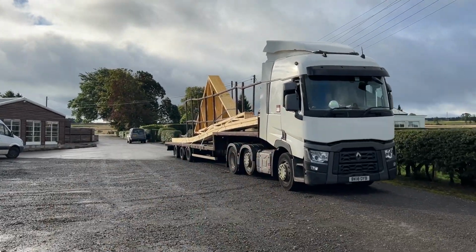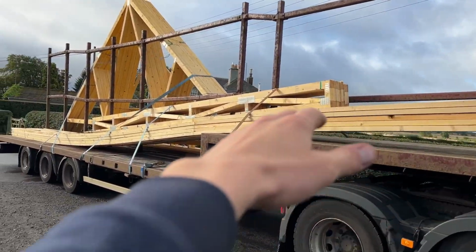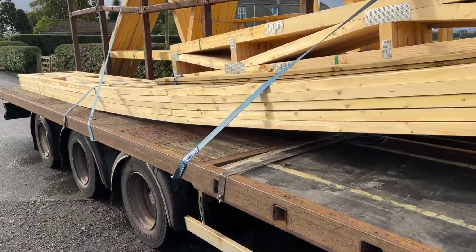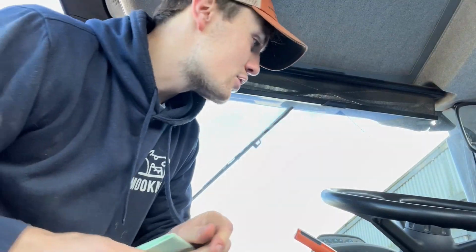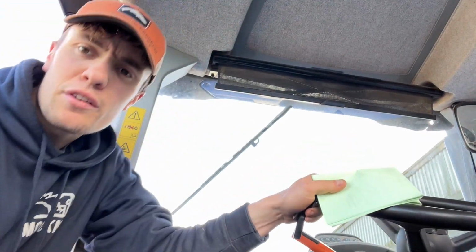Lorry's just arrived with roof joists for the back of all of this. It's amazing how in that direction they flex so much, but as soon as you sit them upright, they're solid. A few lorries coming for oat seed today, but I'm trying to figure out new connections for the hedge cutter. Kev's got some hedge cutting to do, and he's obviously putting the hedge cutter on the Fendt for the first time.